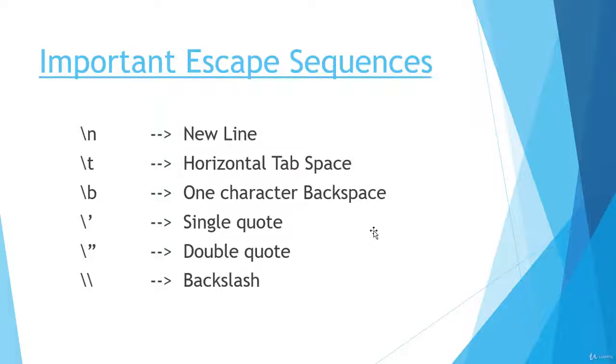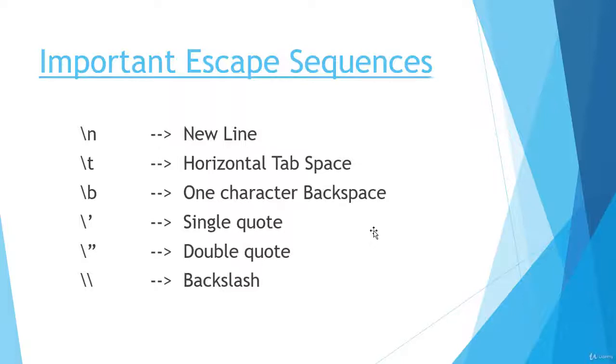First of all, we have the \n, which means new line. For example, if we have a string and we want to cut this string into two lines, for example, Java 8, and we want to move the 8 to the next line, then we use the \n between Java and 8. So \n basically creates a new line and moves all the remaining string to the new line. Or if you add the \n at the end of the string, then the cursor will move to the next line.